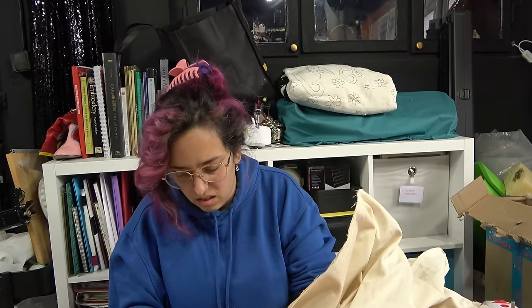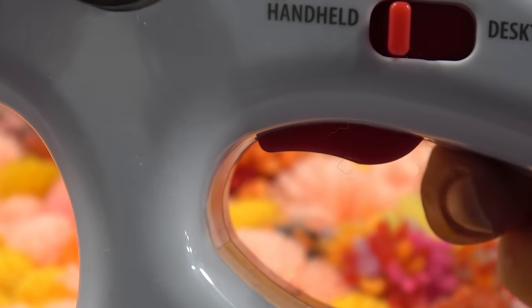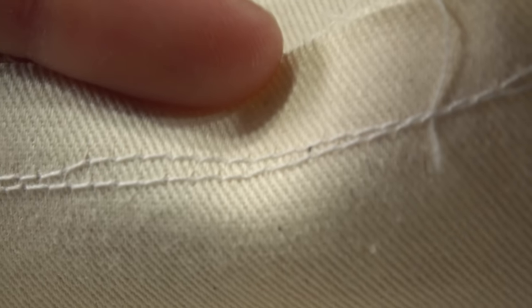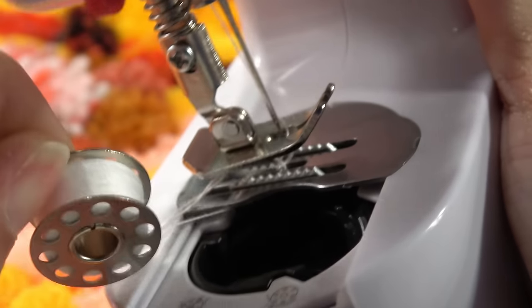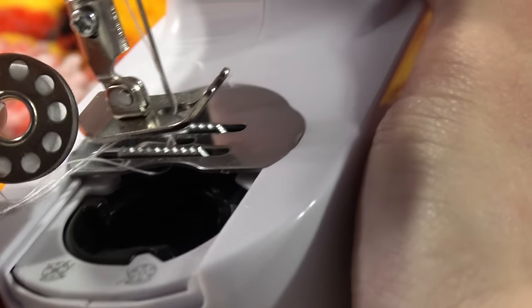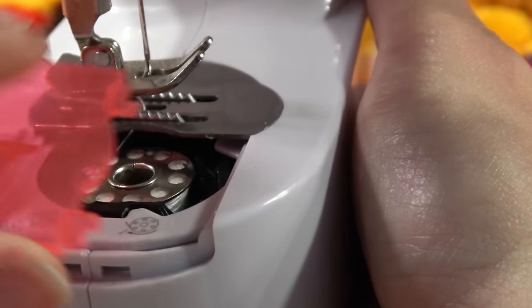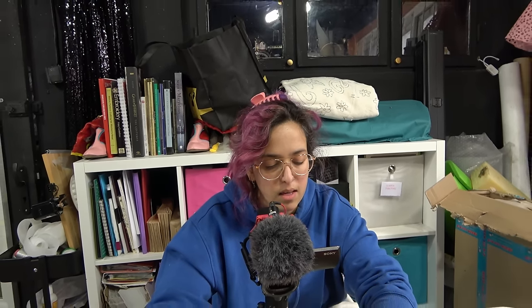My lower arm — this part is sore from using the angle grinder yesterday. Keeping the button pressed for the handheld mode is kind of bad. For people who have dexterity issues, if this trigger was a little bit bigger and softer it would help. The tension is very good using the thicker thread. I cannot take the plate out, I don't have any light down there, or anything to control the bobbin tension — it could be a little wonky and weird.